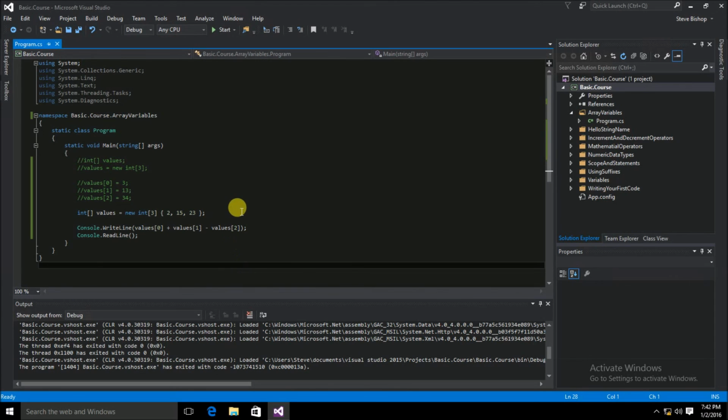These are a nice utility that allow us to list different values in one single variable. That way we don't have to keep declaring new variables every single time we want to add or remove a variable. But I should tell you that there are some alternatives to arrays that we will be going over later in this course.